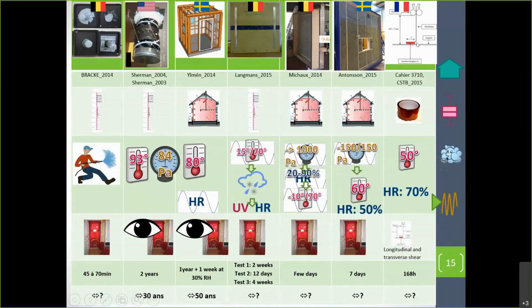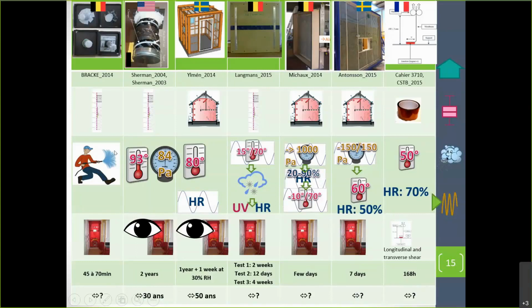And also I have included here the test we have in France on adhesives. So we have those 6 studies. It's interesting to see that the approaches were all very different from one study to another. In some studies, they are testing just a small assembly of 2 or 3 products, like here, here, and here. And in some other studies, they have reproduced a full wall construction. So like in Belgium and Switzerland here, you have a full wall with a structure. So here it's masonry, here it's a wood structure, insulation, and the air barrier.